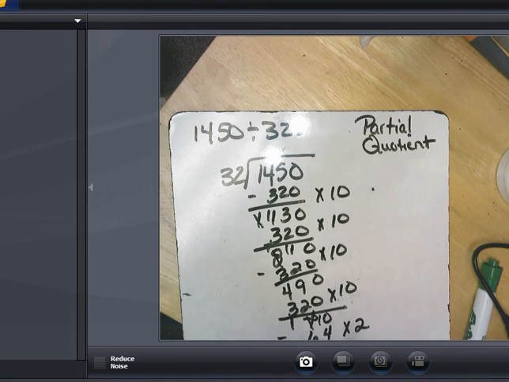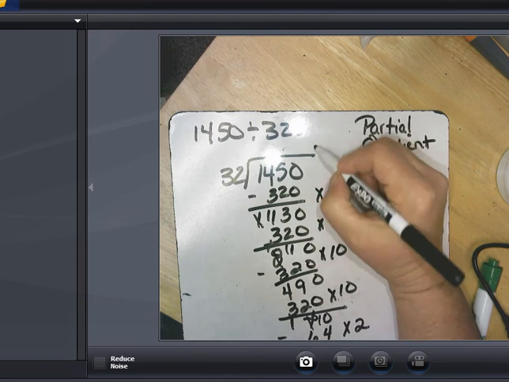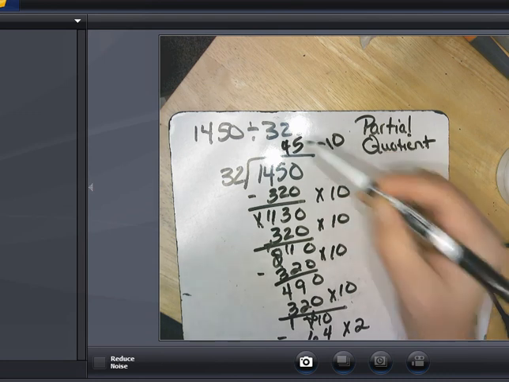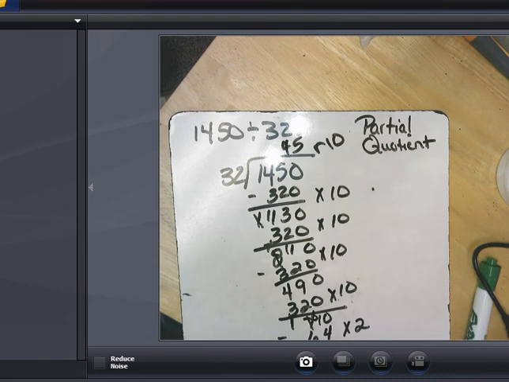And I have 100. Whoop, I can do it times 2 again. 64. 2, I have to borrow. 10, 42. Well, I can do it one more time, but 32 times 1 equals 32. 0, 10. So I know my remainder is 10. Now, what did I multiply to get down to 10? 10, 20, 30, 40, 42, 44, 45. So my quotient is 45, remainder 10.